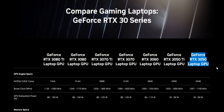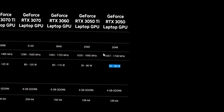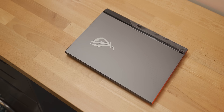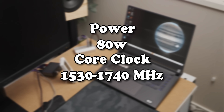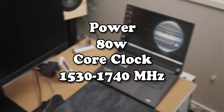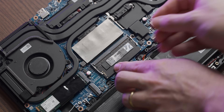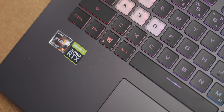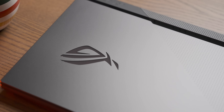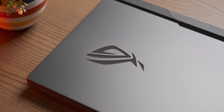To complicate things further, there are several different power draw versions of the mobile RTX 3050. But luckily, the Asus Strix laptop we're using has the most powerful 80-watt version, paired with a Ryzen 5 5600H and 16 gigs of RAM in dual channel — which means at least we're giving the mobile RTX 3050 a fighting chance. With that context, let's throw the baby mobile 3050 into the ray traced alley knife battle.